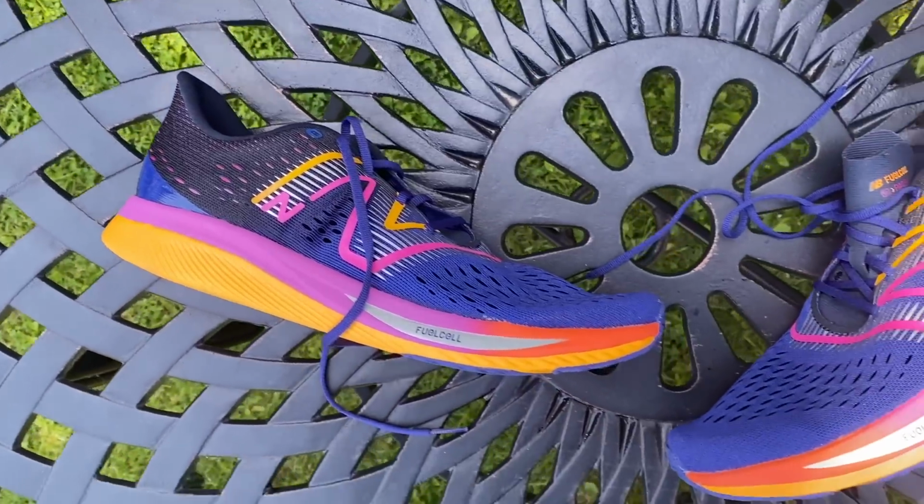So, an early verdict on the shoes. I enjoyed the first run in it. Obviously, I want to do some much faster stuff in it if I can. But I was surprised at how comfortable it was today, certainly. I did about 9 miles in total, including a few fairly easy ones.